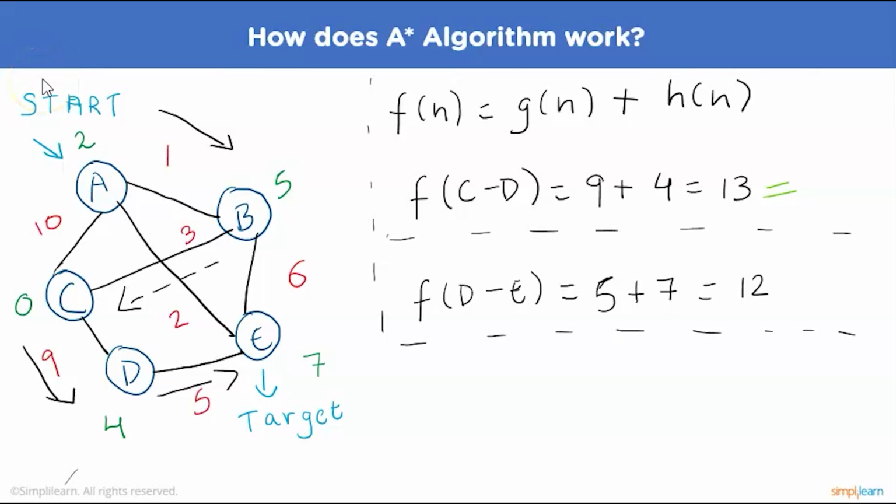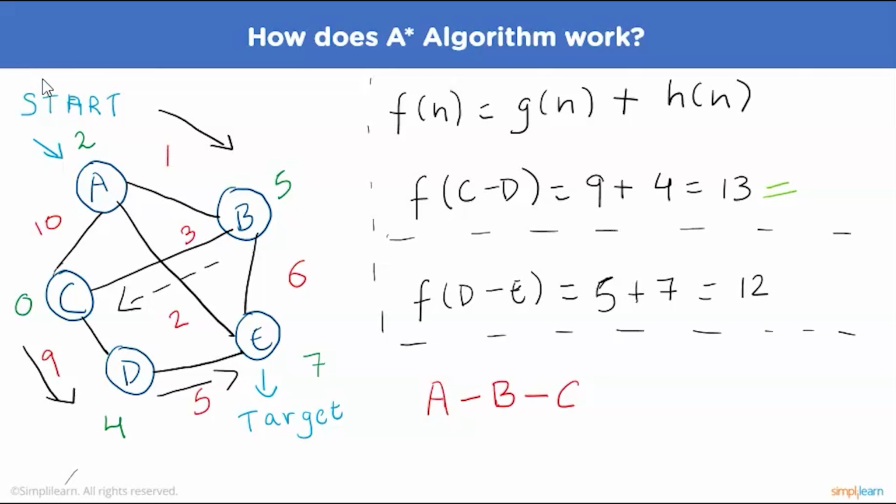So now let's look at the path that we've taken while using our A star algorithm. We started off at the node A. This was our starting node. From node A, we had 3 options. We could go to node B, to node E, or to node C. After considering all of these options, we realized that A to B was the path of least cost that we could take. Once at B, we considered 2 paths, B to E and B to C. And we found out that B to C was the path of least cost.